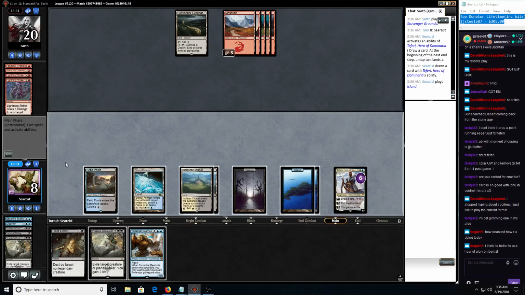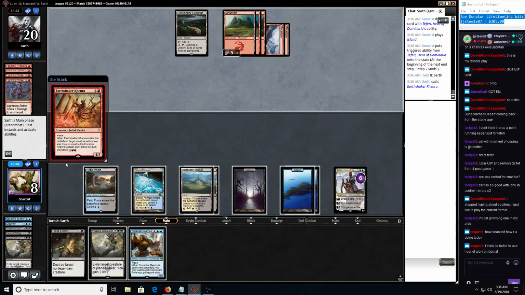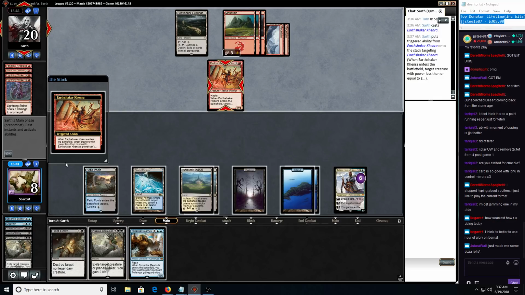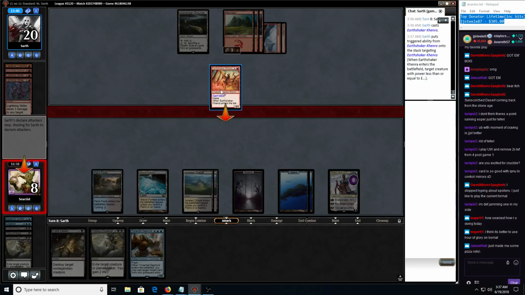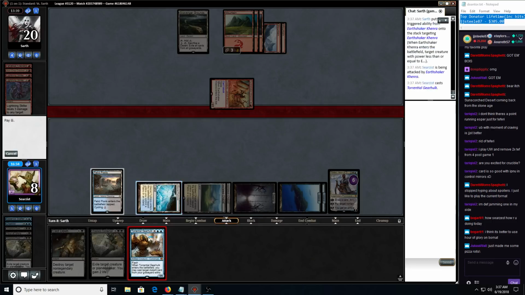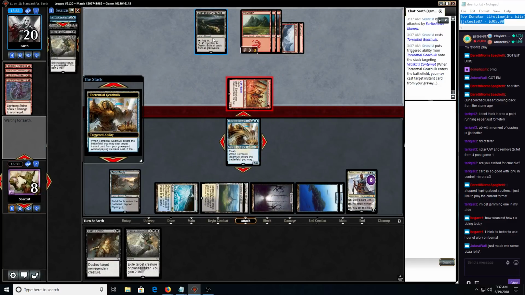That Scavenging Grounds could actually be good for them. Sure. They can't use an Abrade plus this, and I just want to get this on the table to start ending the game. I assume they're going to use the Scavenging Grounds, and I'm just going to block.